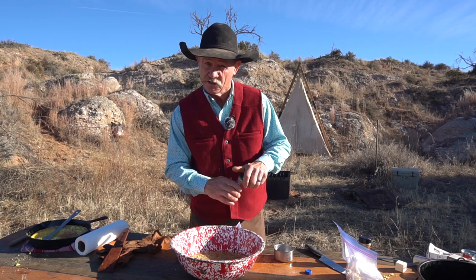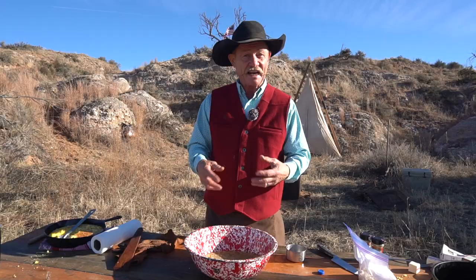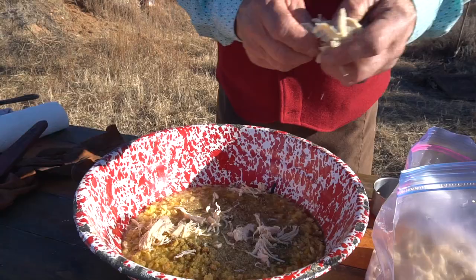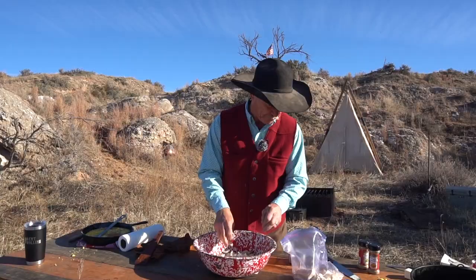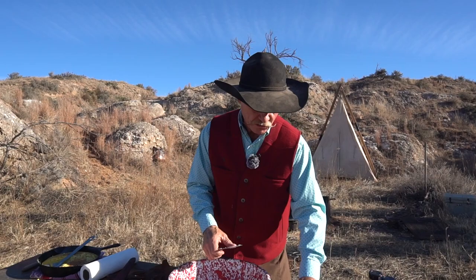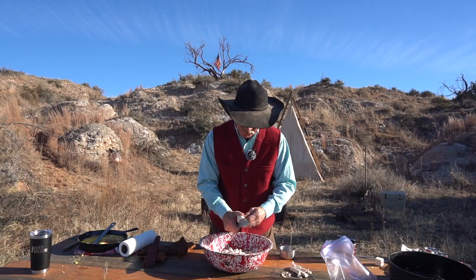Y'all saw me in the kitchen last night — I took eight ounces of chicken breast with no skin, and eight ounces of turkey breast. Just put them in a little stock pot and boiled them up until they got fork tender, took about 15 minutes. I like to shred the chicken but chop the turkey in little bitty bites. You can find turkey breast at the store or just go straight chicken — my mother did at times — but I like to mix the two. I think it brings about a little more of the holiday flair. Even though we're using boxed ingredients, we have added some great original flavor to this.